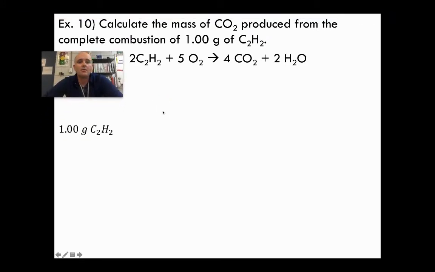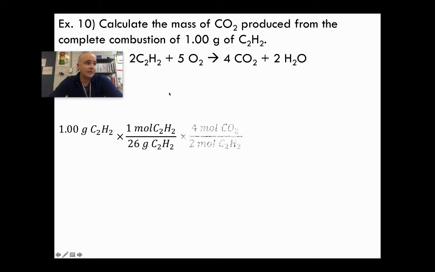And so we'll definitely start with what we know, right? We know the mass of C2H2, that's 1 gram, and we're trying to figure out the mass of this one. We can do that using that mole ratio kind of thing. So what we're going to do is convert the mass of what we know into moles. So convert grams into moles. Remember, just divide by the molar mass. And then we're going to apply the mole ratio.